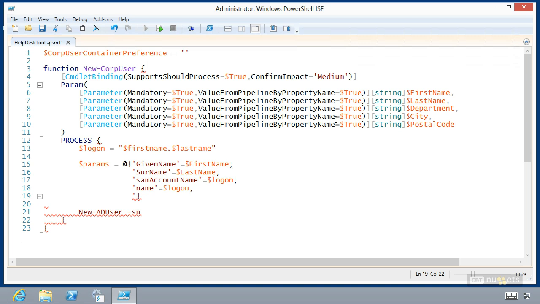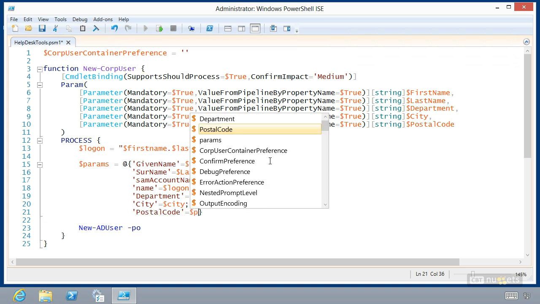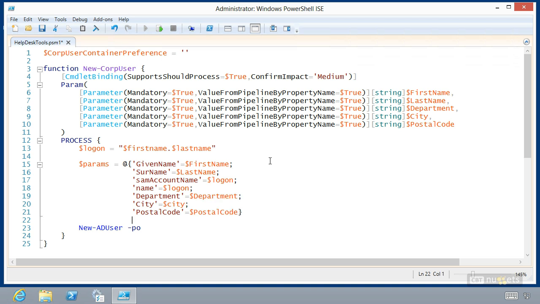I know Department is Department. What else we got? City is definitely City. I want to quickly check PostalCode. PostalCode. Okay, good. Just to make sure I get those right. Alrighty.